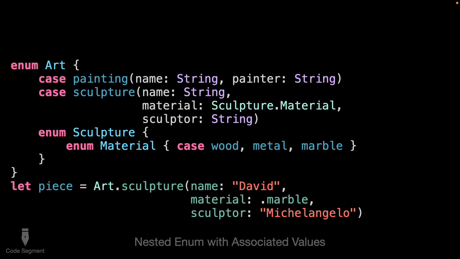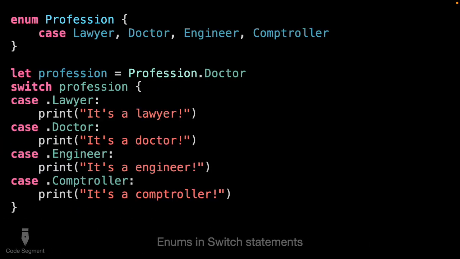And here's a slightly more complicated one. Not terribly important. You can use enums in switch statements. That's primarily how they get used. You switch on the enum, you go to case of the different enum types, and then you can do what you want to do within there. And that's how you use enums.